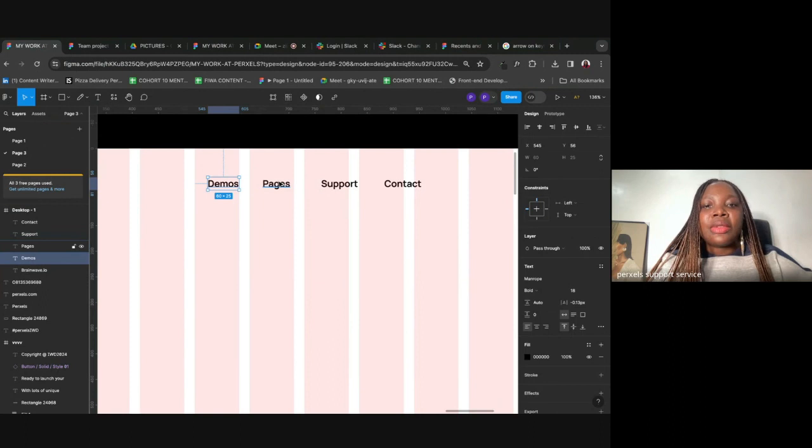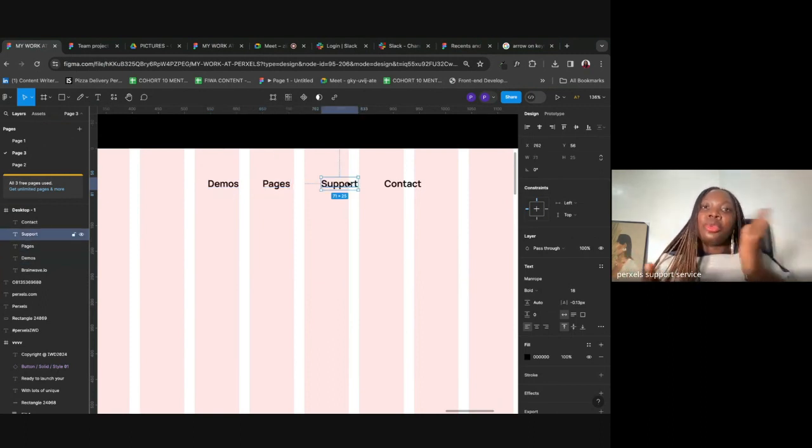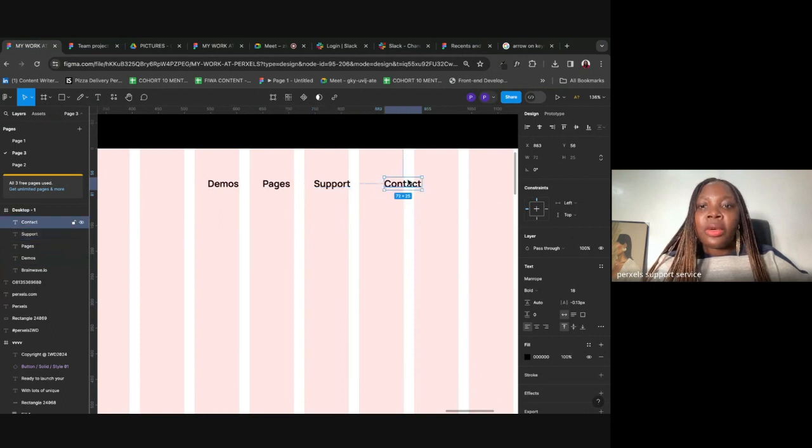So from here to here is 45, from here to here is 59. So I'll click on my support and use my arrow to push it towards the left. 1, 2, 3, 4, 5, 6, 7, 8, 9, 10, 11, 12, 13, 14. So let's push. This is now 45. So I click on this, I hover on this, this is 65. I'll click on this and then push it until I get to the point that I want. So from here to here is 44. I push it back. This is 45.